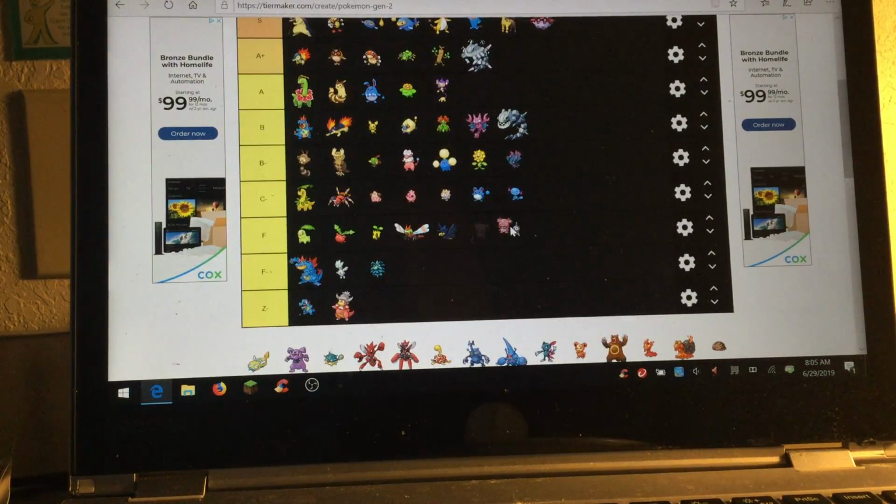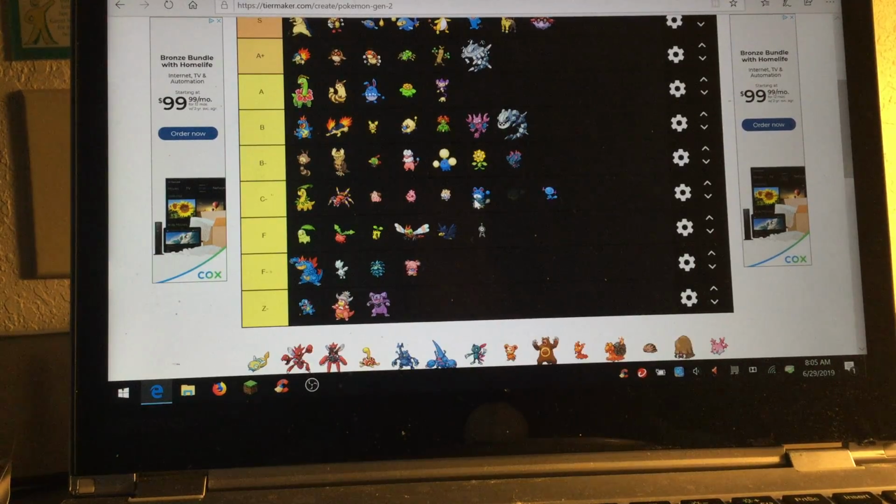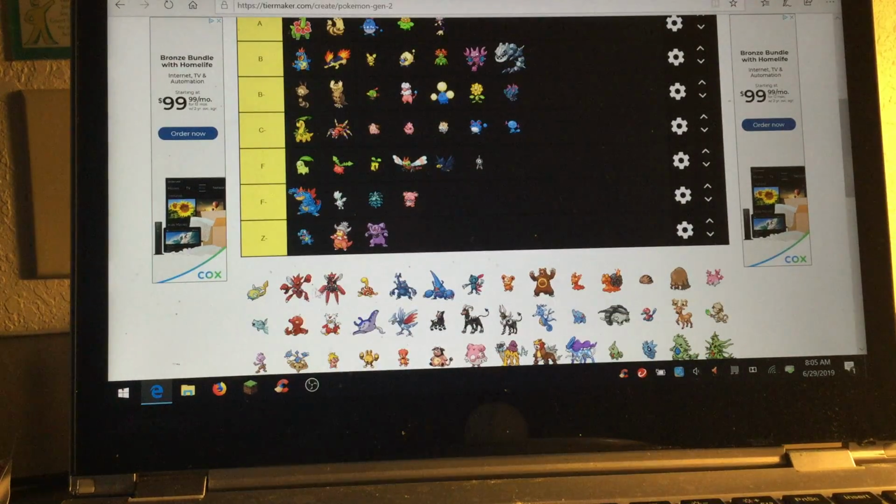Snubbull. This thing is just ugly. Adorable. No, not. I'm just joking. It's ugly. It's horrible. Granbull. Okay. I don't know where to start with this thing. Just keep it down there. Qwilfish. I like it. I really wish it got a mega or at least one evolution.